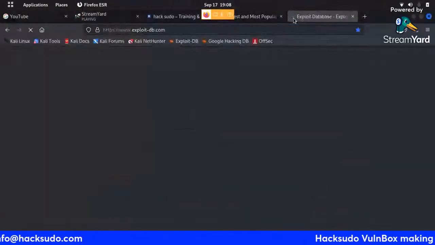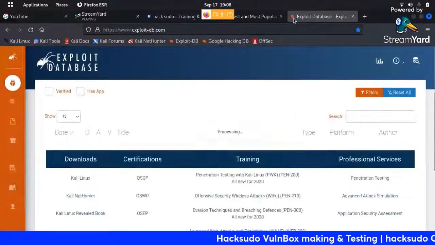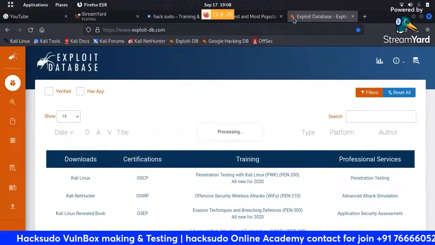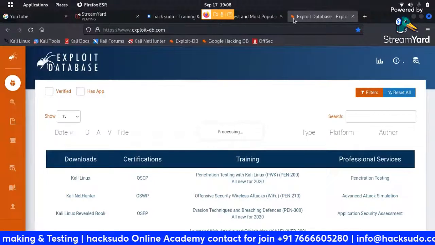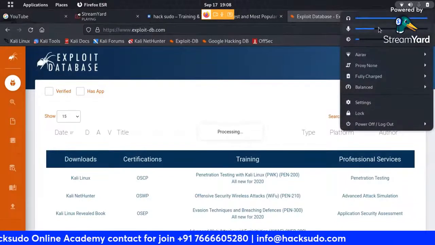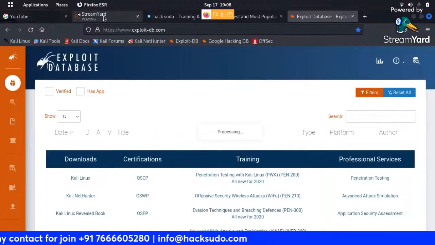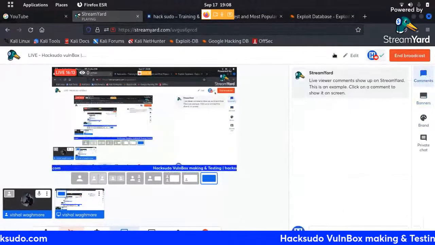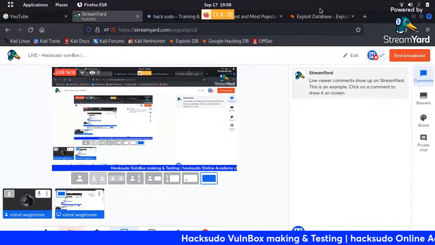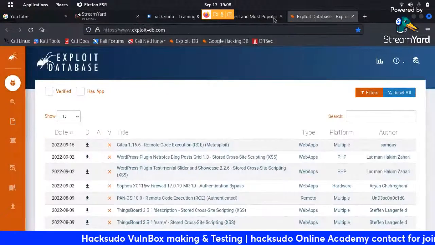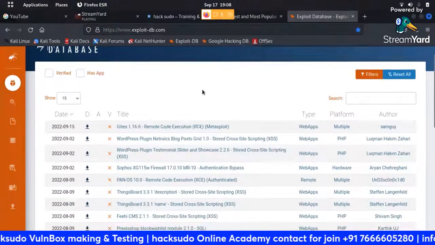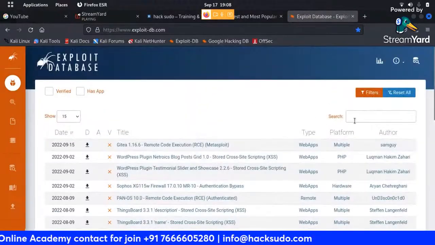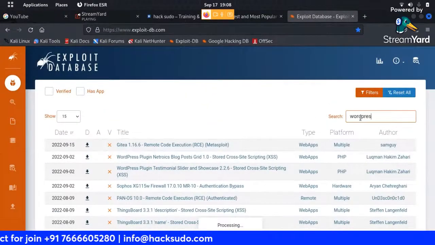Okay, let's open the Exploit DB website, and boom, there are a number of exploits available. Now I'm going to search for WordPress only.